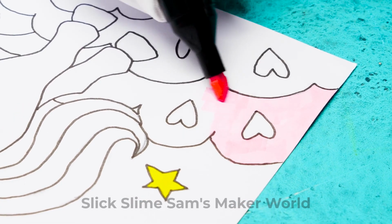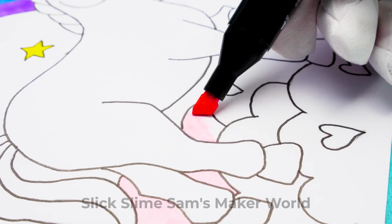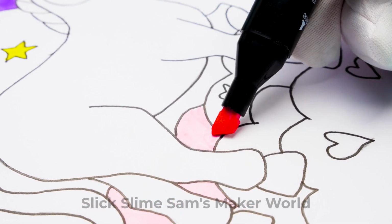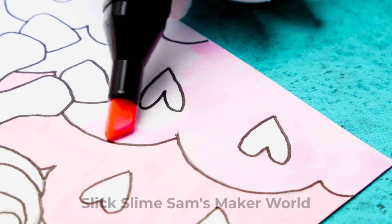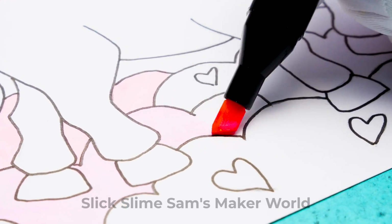First, we need to color the clouds. Let's color them a light pink, just like cotton candy. Mmm, yummy cotton candy. This is making me hungry. I should make sure I don't color the hearts. I'll do them later.